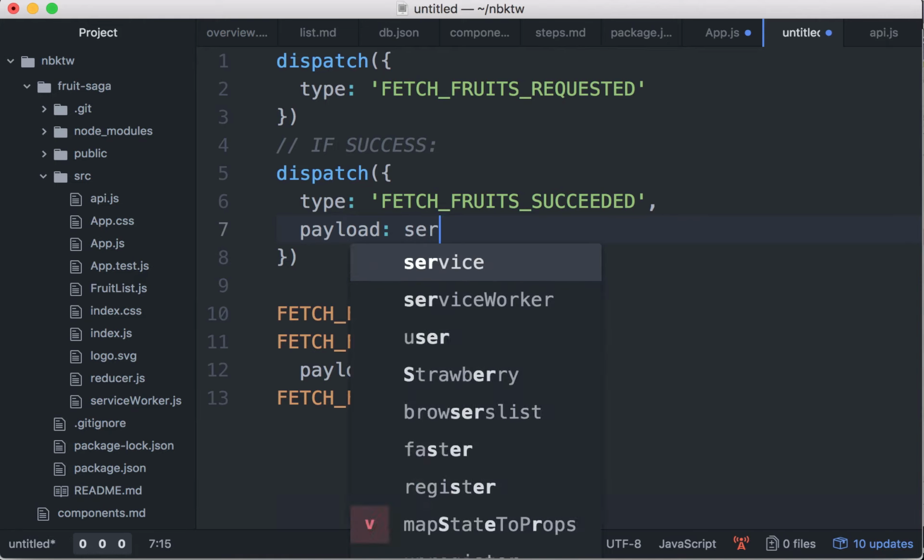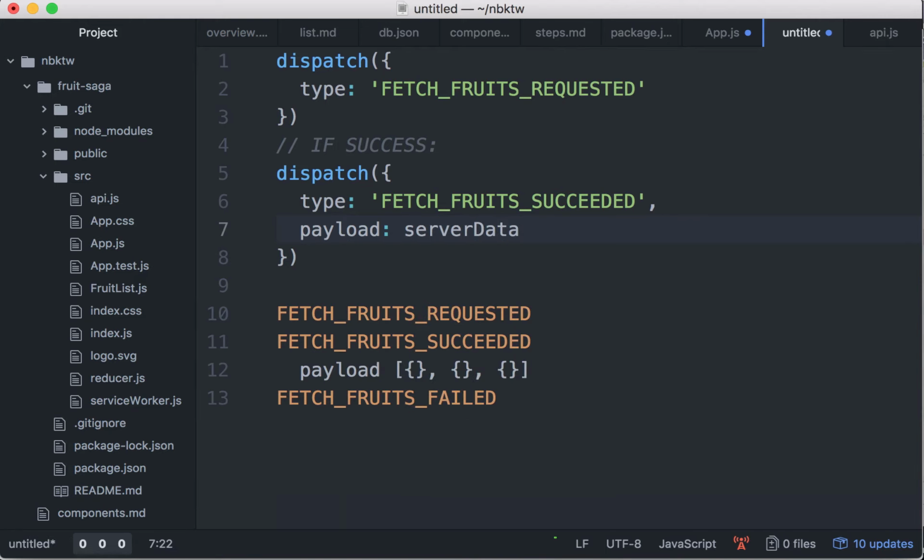Let's just call it server data for the time being, which is the list of fruits. So this action is going to be dispatched, and then your reducer is going to look, okay, you dispatched fetch fruits succeeded. So what do I have to do? Okay, I have to take the payload and update the fruits property in the application state.